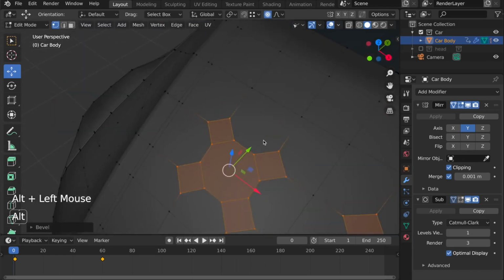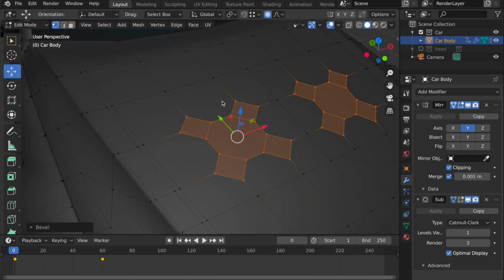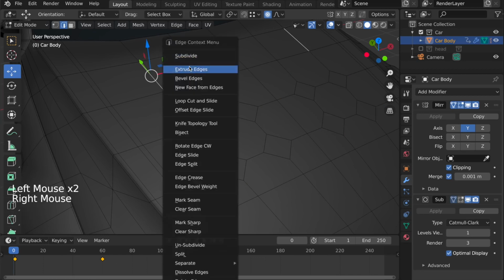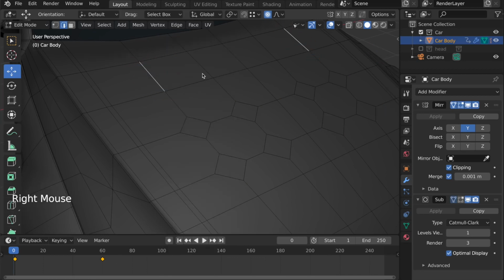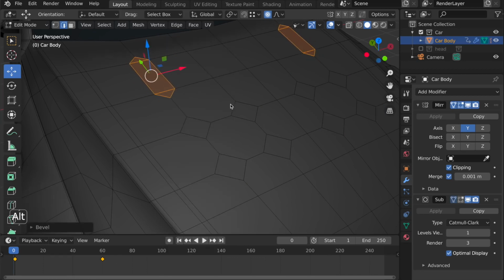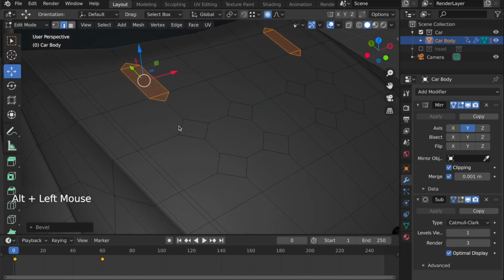Now, one little detail with the context menu is that it is context sensitive, and it will behave differently depending on what mode you're in. So if I go to edge select, you can see that right-clicking will allow you to bevel the edges, whereas in vertex select it bevels the vertices.